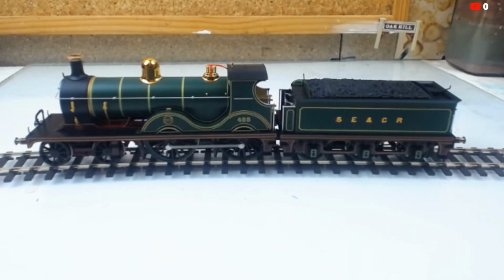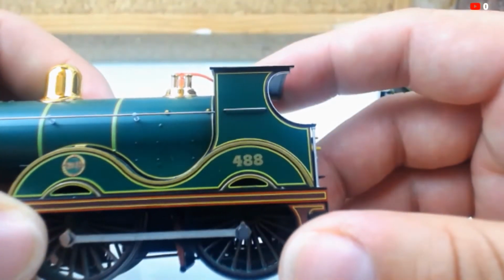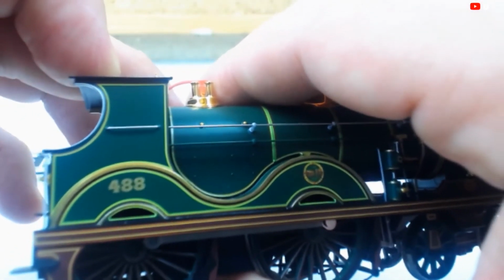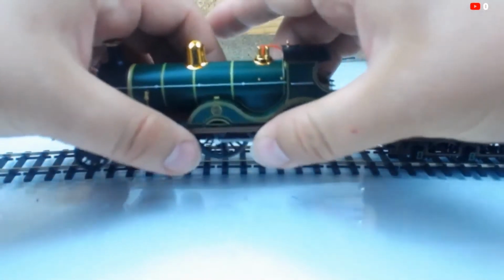However, there are some issues with the livery application. Hopefully these won't be quite so bad on the ones that are not South&CR and Chatham, because, you know, it's a complicated livery. We'll start with the most obvious from here. These letters on the tender are way too close together. They should be much more spread out than that. But there are worse crimes in the world, are there not? It still looks wonderful. Now, the number on the cab side, on the other hand, that is very wonky. This is the straighter of the two sides, but you can still see it is wonky. On the other side, it's wonky, it's too high, it's too far back. It's just not very good.